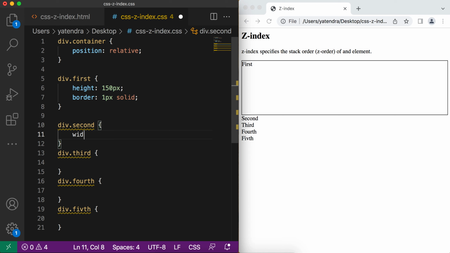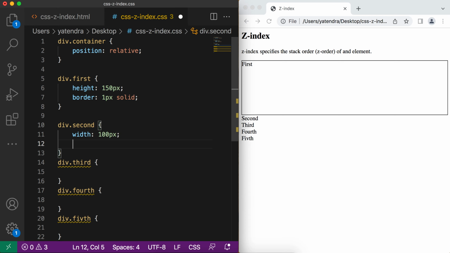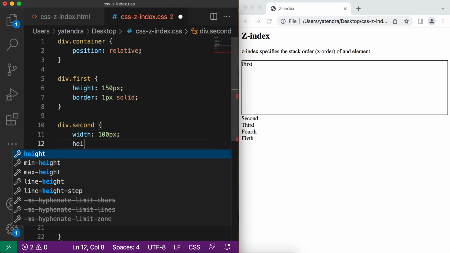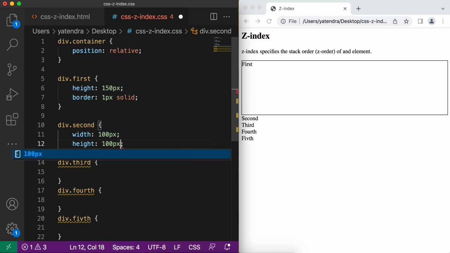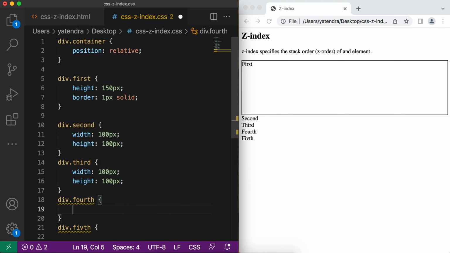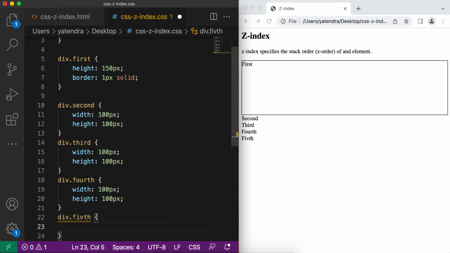For this, I create the width, let's assume 100 pixel, height 100 pixel, and let's copy this CSS and create it for third, fourth, and fifth.